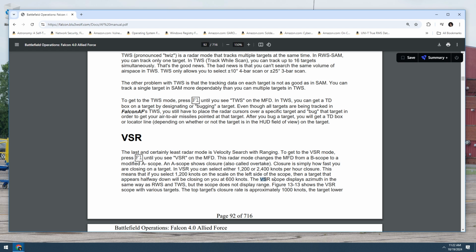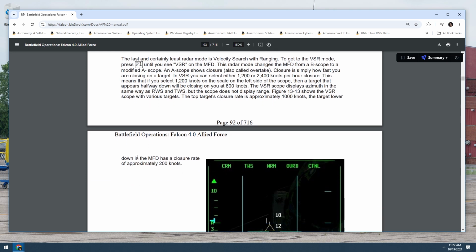Okay. The VSR scope displays azimuth in the same way as RWS and TWS, but the scope does not display range. It just shows closure rate. Figure 13-13 shows the VSR scope with various targets. The top target's closure rate is approximately 1000 knots. The target lower down the MFD has a closure rate of approximately 200 knots.